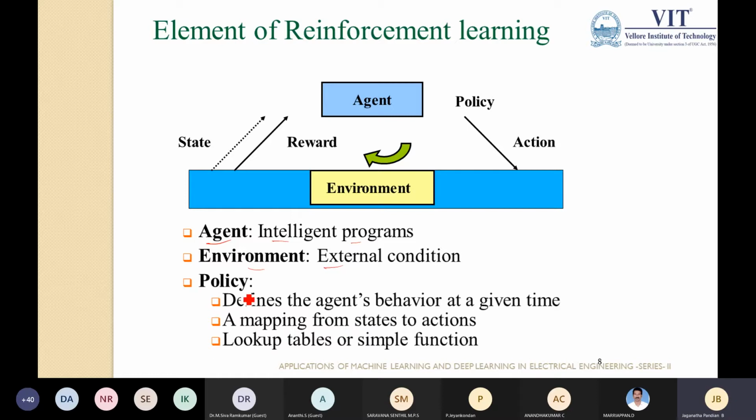And the policy, as I keep telling you, is the action we are taking. It is what the agent is going to do to the environment at that particular time. We used to say in English, this is my policy. Given the situation, what is the policy?